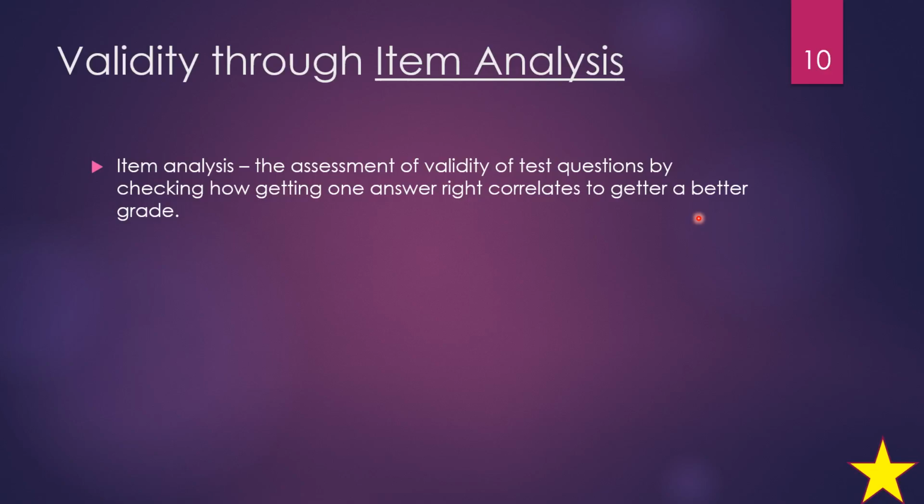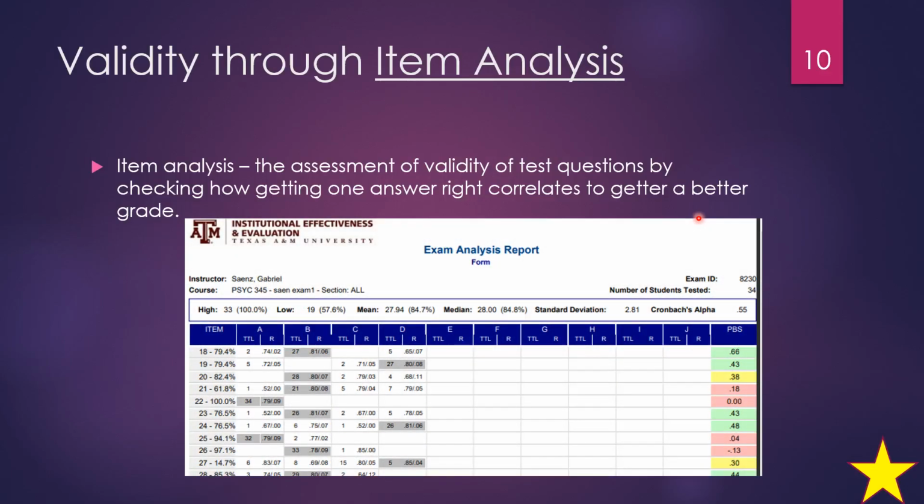But we can do something called item analysis to check whether the test does actually have good questions, questions that assess your knowledge of the topic, or maybe questions that don't fit in, questions that I taught well, or that maybe weren't taught very well in the class. The way an item analysis works is a little bit complicated, but to put it simply, we have here an example of questions 18 through 28 from a test that I gave a few years ago. They each had an answer for A, B, C, or D, and you can see the correct answer highlighted in gray here.